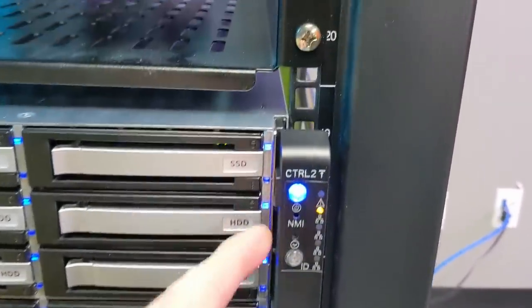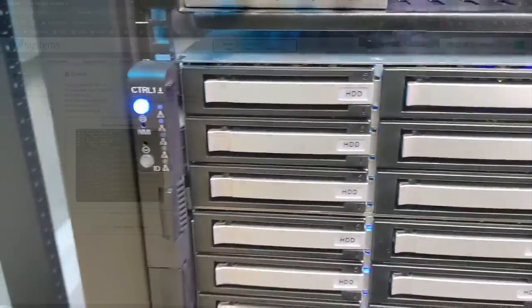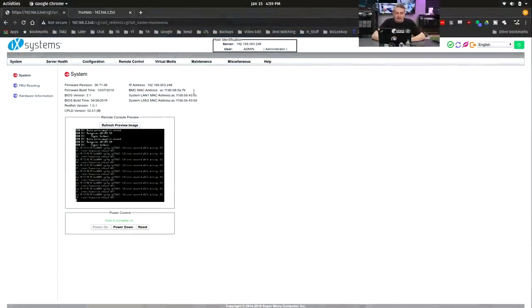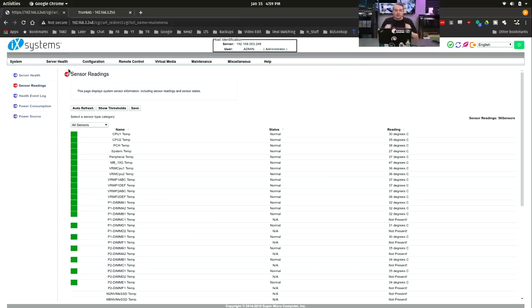Now, one of the things I'll point out is on the ears on the front of this is each controller, not one power button for both controllers, but controller one and controller two controlled from each side of the ears. So now let's log in and take a look at the IPMI lights out management here. And this is nice. The first thing we're gonna do is we have power down, power off reset. We're logged in, it's got the IP address at the top. We have the server health we can look at, sensor readings, and this is individual. There's one of these for each one of the motherboards. We're only gonna log into one, they're all pretty much the same.